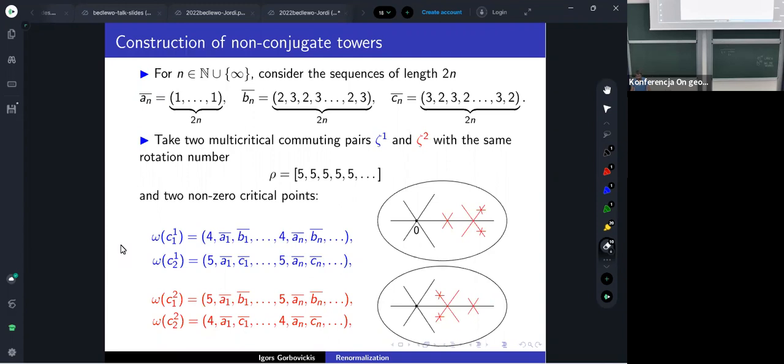I have a historical question, in fact. There were a priori bounds for the unicritical case in about 1990, and then a priori bounds for the multicritical cases like 30 years after that. What was the reason it took that long, compared, for example, to multicritical interval maps, where it was obtained earlier? Well, I don't know. Somehow, I think people haven't looked at multicritical circle maps for whatever reason. I don't know.